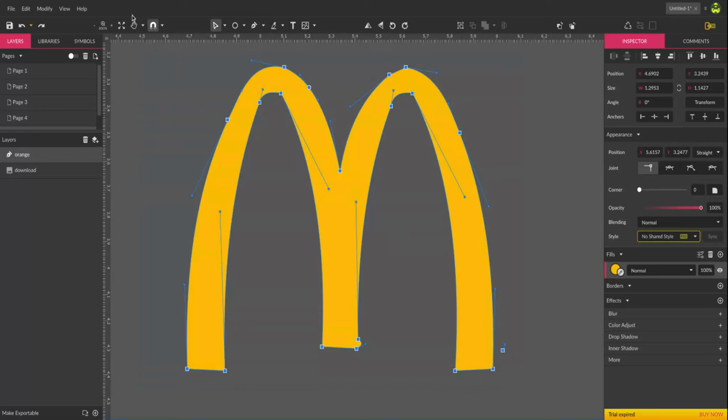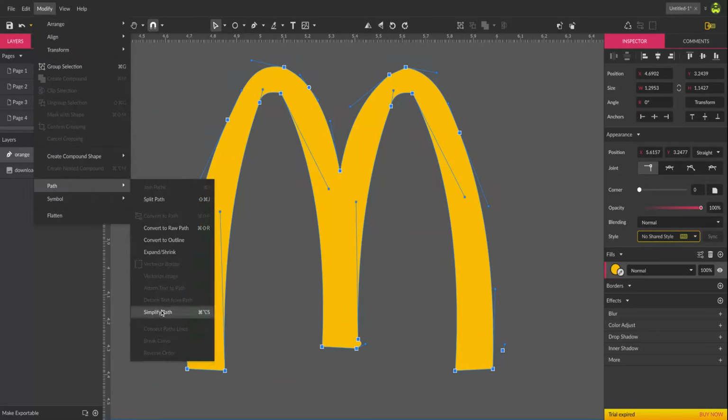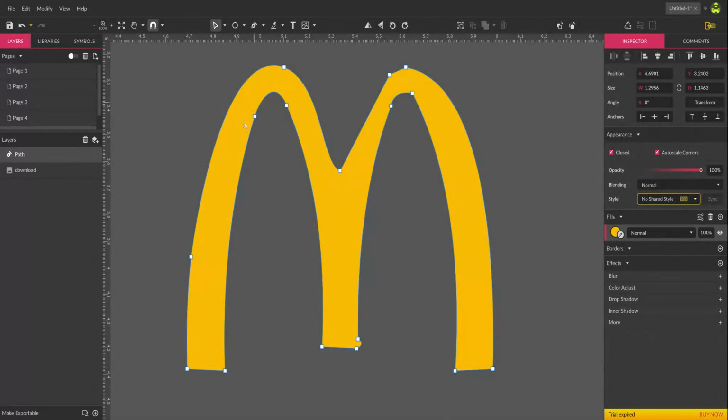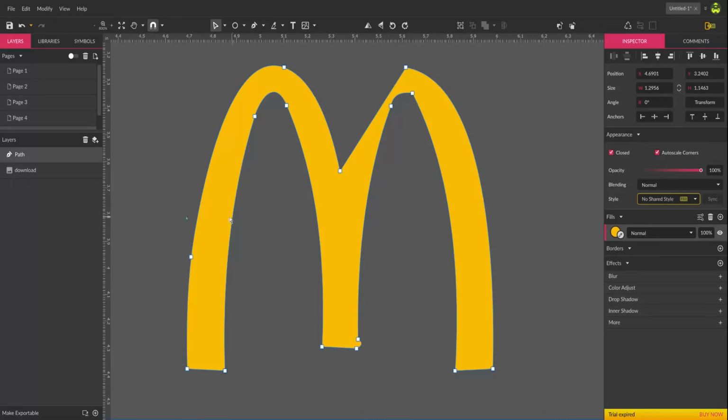So I select everything and go Modify, Path, and then there's Simplify Path, and it gives you tolerance. I'm just gonna put it all the way up and see what happens. Oh, it at least made that a little bit nicer curved. This in the middle doesn't really look that great. Just maybe needs a different joint. Same thing for this up here. Something happened to it. The good thing about this is it is pretty symmetrical. Depends on which way you want to go.